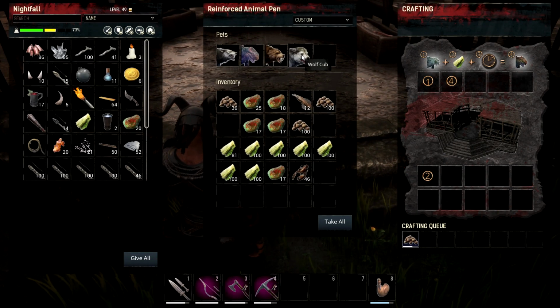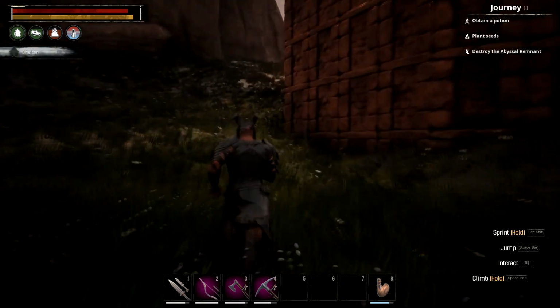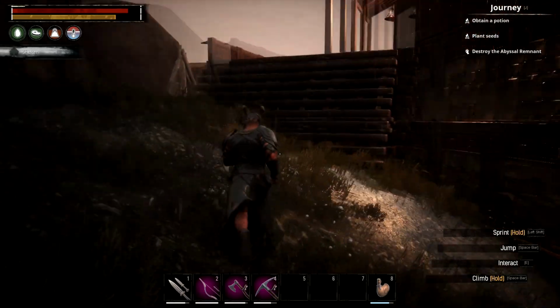There's a wolf cub. The wolf had a baby. What? That's crazy. Unless someone's put a wolf in there. I'm guessing someone's put a wolf in there. I don't think the wolf can have a baby.